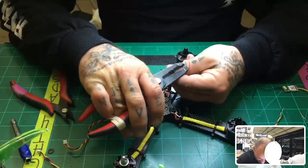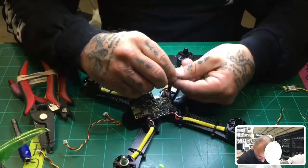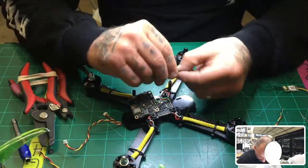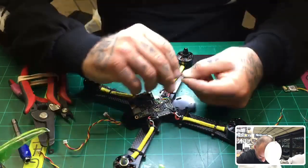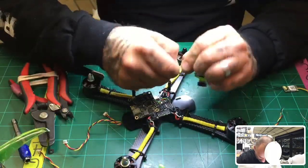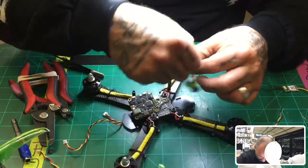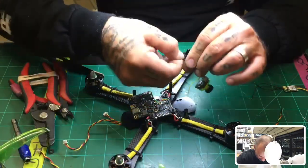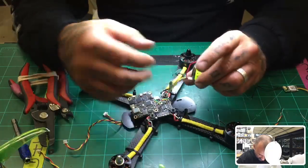And in this case, you're going to want to strip off a lot more because you are going to be twisting these together, and you need to have enough strand available for that. So let me just do that real quick. All right, so there's that. We'll tin that one up in a second. And now we have our standard here.